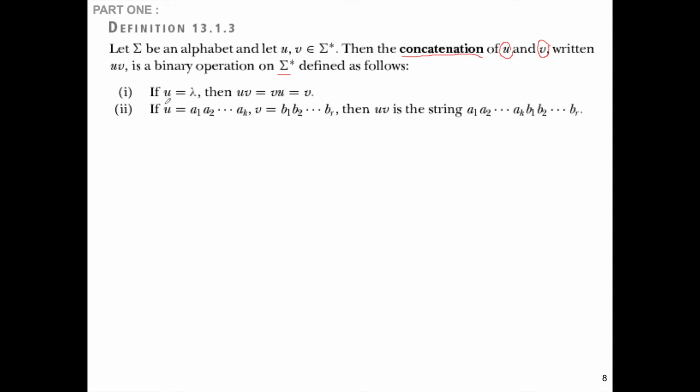If one of them is the empty string, which is lambda, then the concatenation will be equal to the first one, the one with an element. While if they have alphabet, say U has A1, A2 until AK, and V has B1, B2 until BR, then UV, the concatenation of U and V, is equal to all the elements of U combined with all the elements of V.